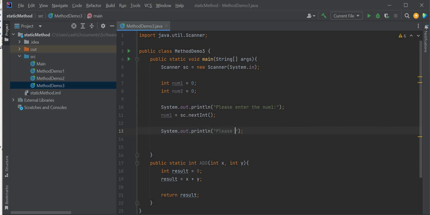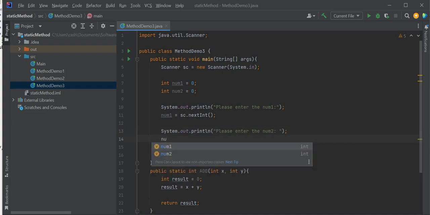Please enter num2, then num2 equals scanner.nextInt.